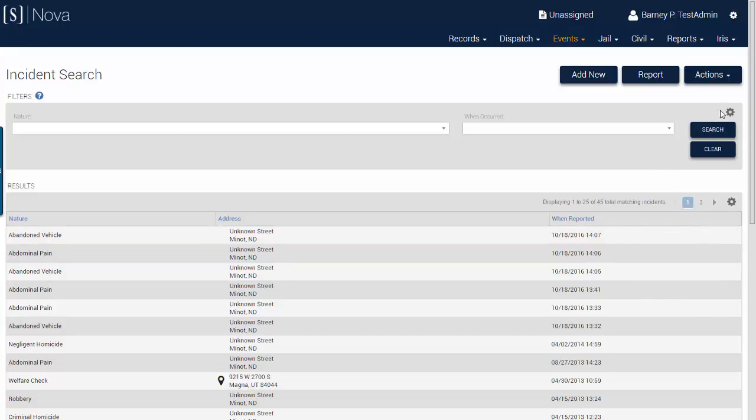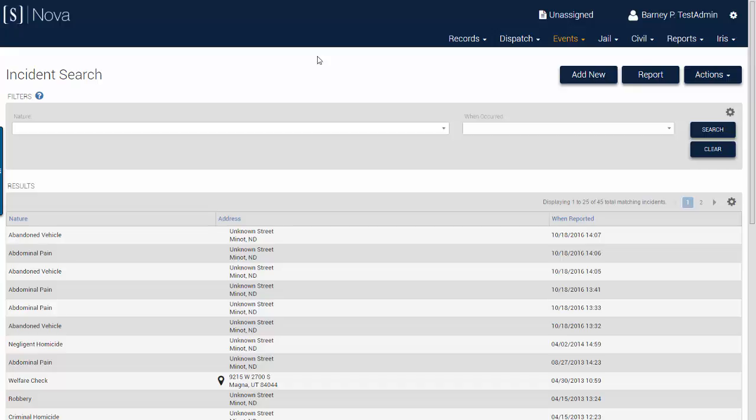So the biggest reason that we added this gear in the filters section is because we added some new search fields, and the search fields were getting a little bit cumbersome and overwhelming. So I'm going to quickly go over some of the different search fields that we added for you. The first one that I've already mentioned are the address, city, and state on a handful of pages: on the names, businesses, calls for service, call history, incident, traffic stops, and arrests. I think I got them all there.